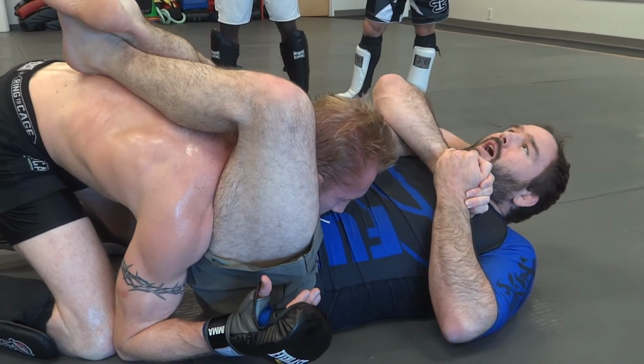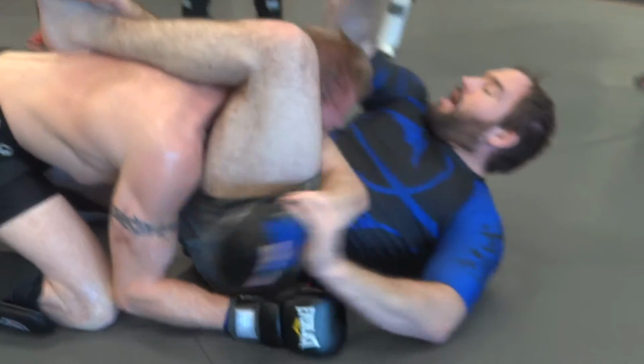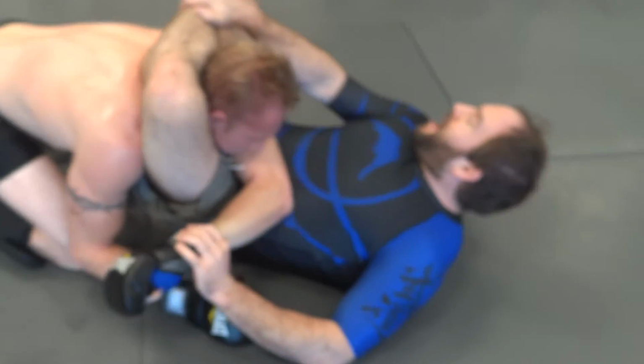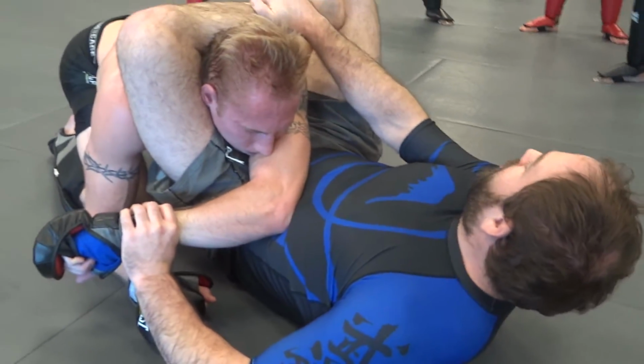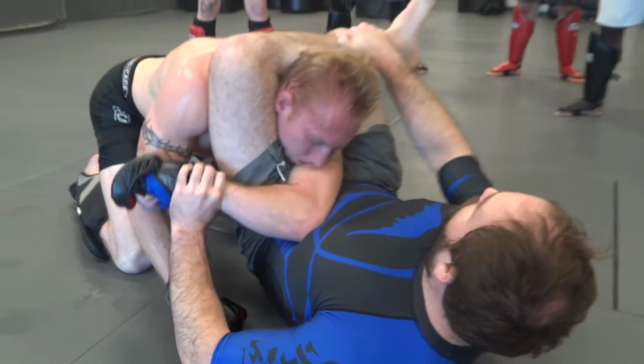I'm not going for the sub, but this is going to help so much in getting his arm out of the way and across. Come back through, get it as straight as you can. Try the impossible or open triangle for today because it's going to teach you the correct setup. Push, push, push to scoot off the hip. Pump, pump, pump the water well.